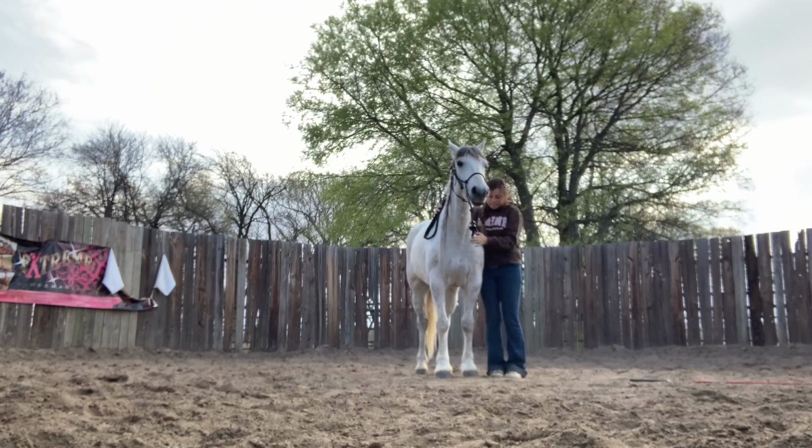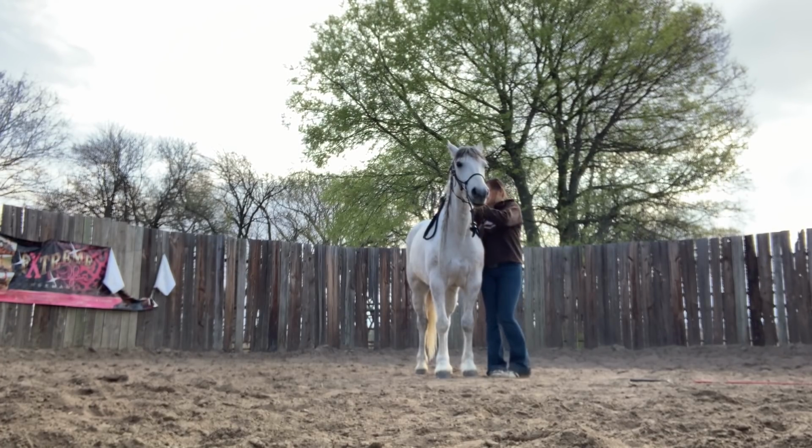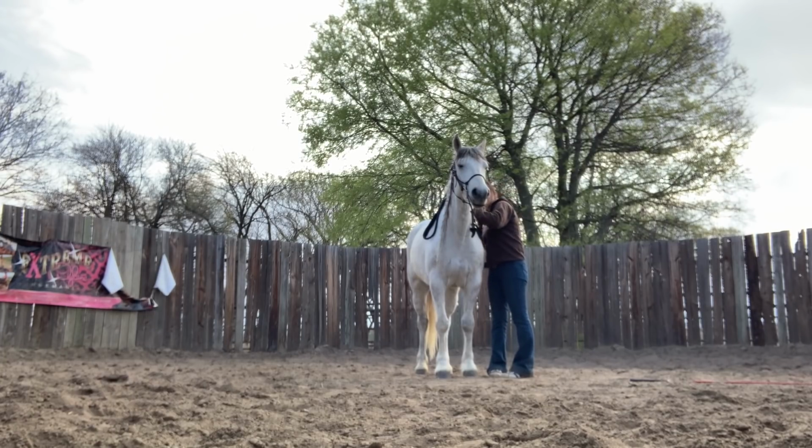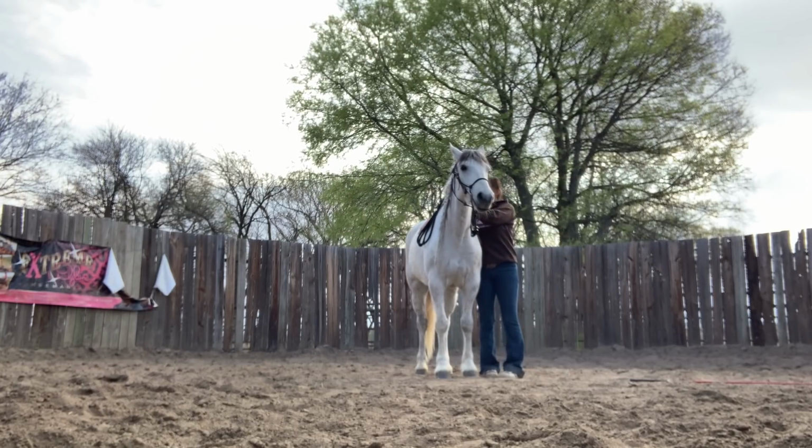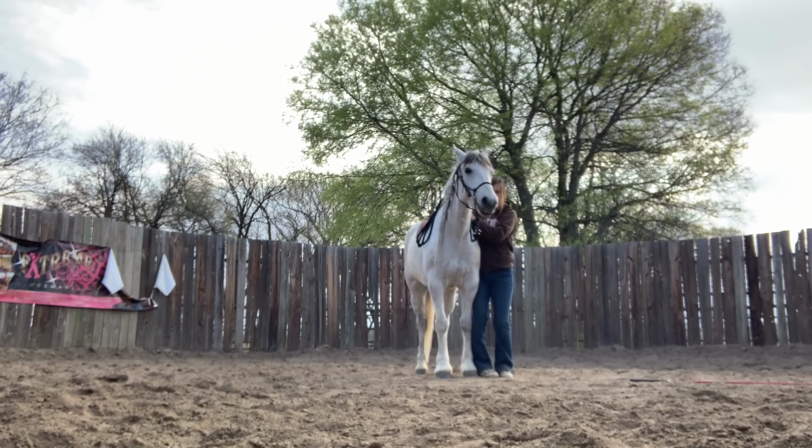I'm going to work on desensitizing her sides by touching all over, rubbing my leg around her leg, making sure I rub her girth area, touching her flank, jumping up and down, kind of rocking her body back and forth, seeing how she responds to all of this in preparation for getting on her.